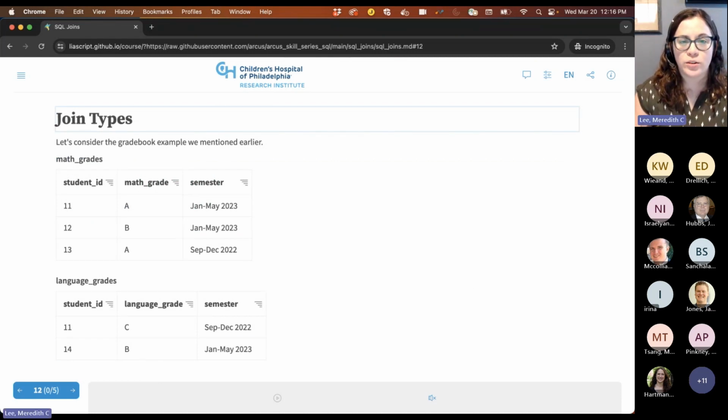So first, let's talk about join types. Let's consider the gradebook example we mentioned earlier. We might have two tables, one called math grades and one called language grades. Some students appear in math grades, some in language grades, and some students have rows in both tables.